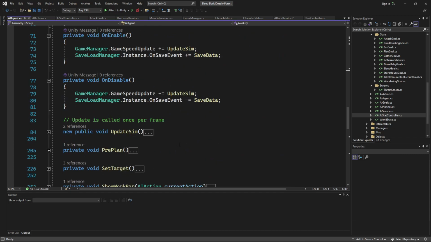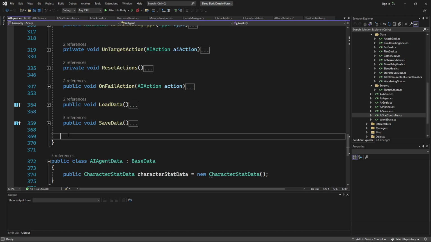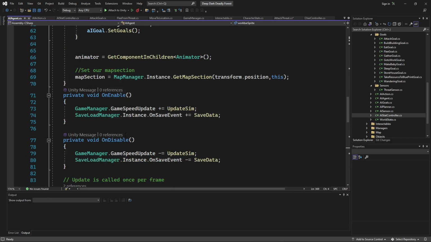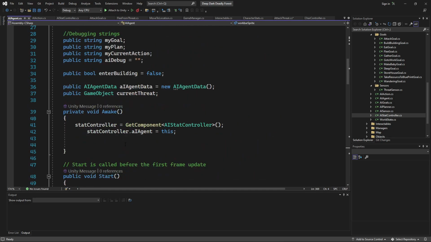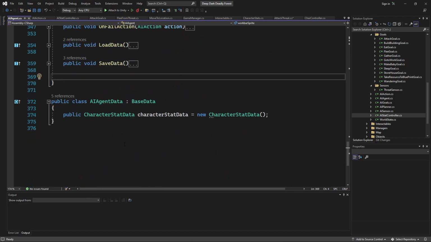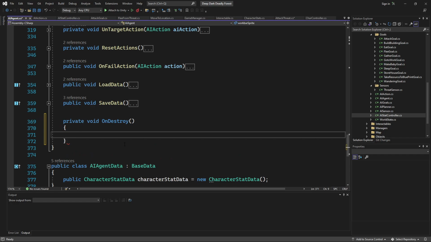I don't see on destroy anywhere. I have on disabled, on enable. So we need to have an on destroy and figure out things to clear out when we are destroyed.